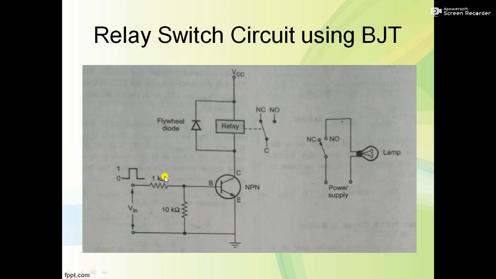At the base terminal we're connecting two resistors, 1 kilohm and 10 kilohm, to control the flow of current. We're considering VIN signal as 0 volt and 1 volt, where 0 volt means zero and 1 volt means sufficient VIN voltage.